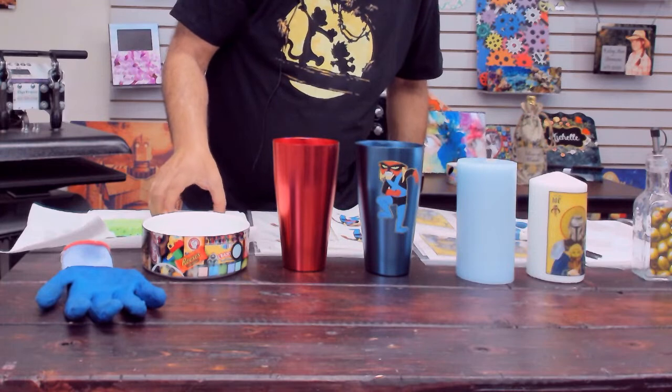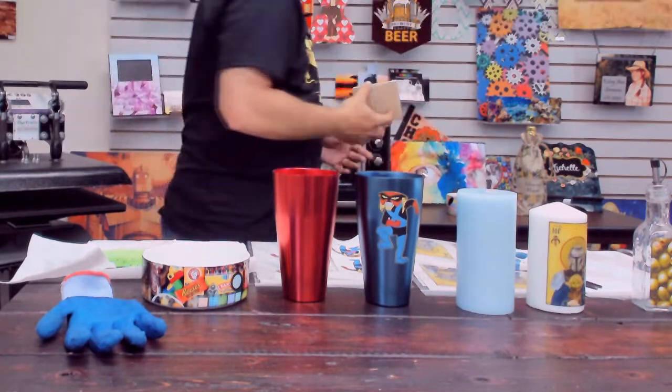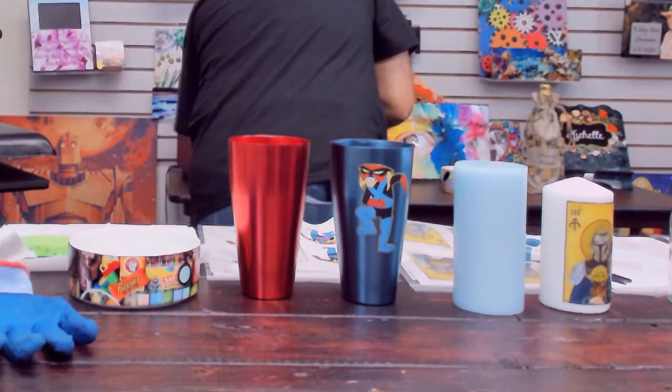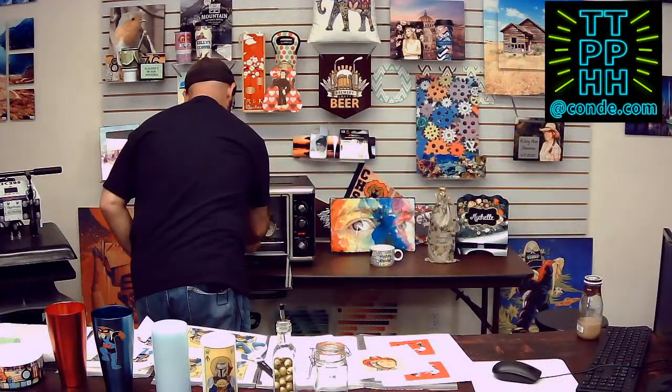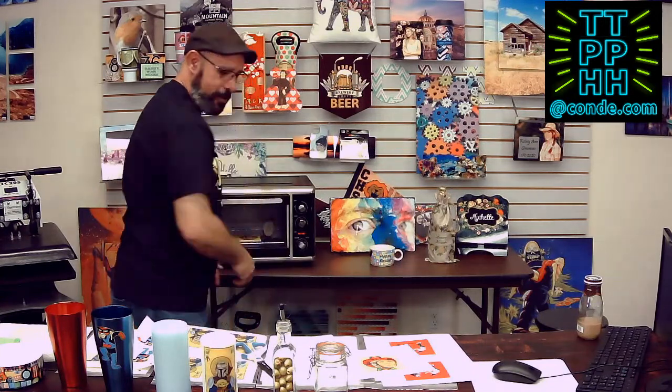I'm just going to pat it on my paper towel to dry it off a little. And I'm going to go ahead and throw this one in the oven as well. See how this one cures if it's wet. So we're going to learn some fun things here on the T-shirt Transfer Paper Power Half Hour.